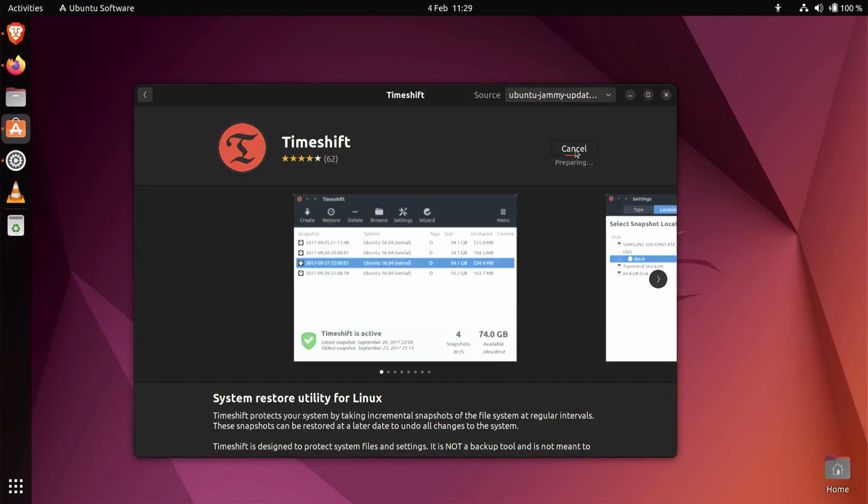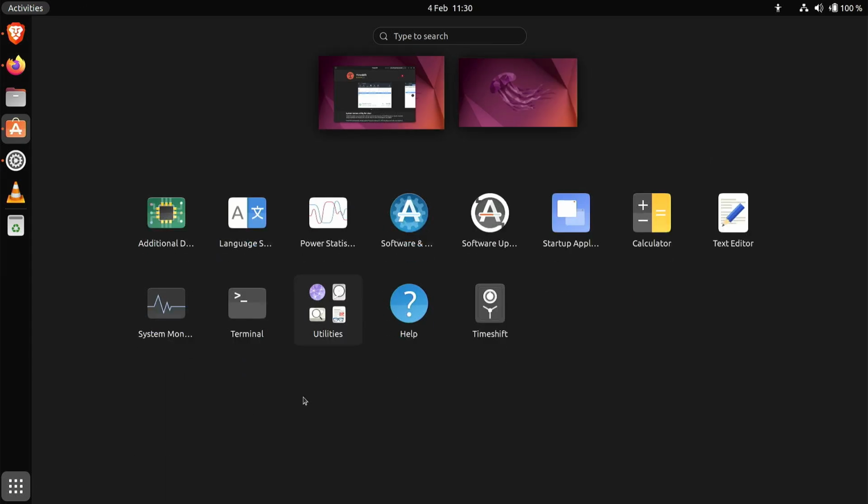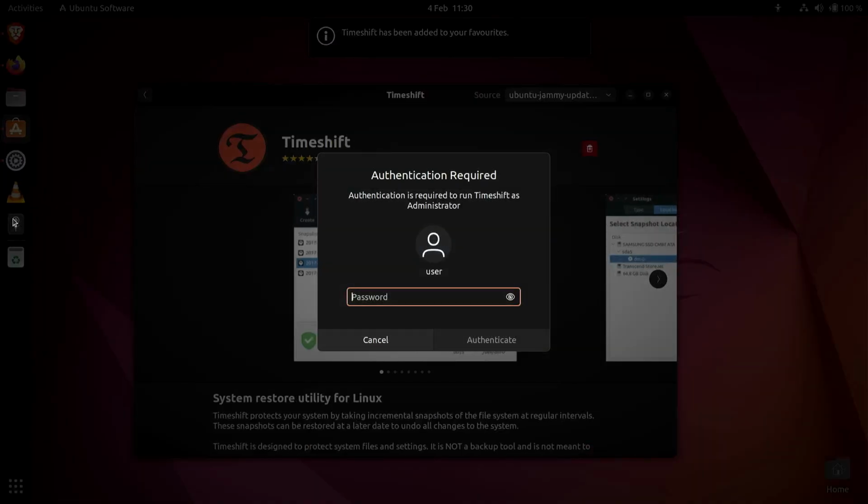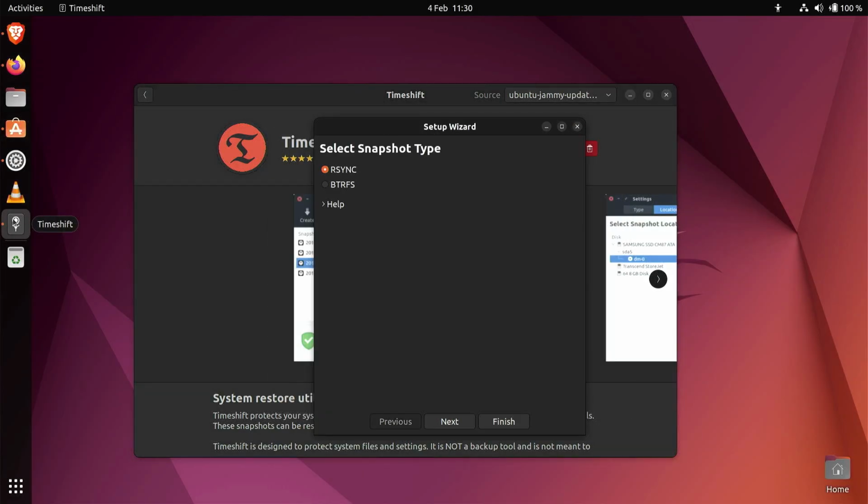So this system is now installing Timeshift, and this allows you to roll back the system to a previous point in time if you've messed things up. And this means I'm not afraid to make big changes and do stuff because I can always recover by rolling back. So down here, we should see that Timeshift has been installed, and I'm going to put it on my panel, whatever it's called, add to favorites, because I often like to refer to it and use it. And it needs a password to run. So first of all, it has to be set up because this is the first time it's run.